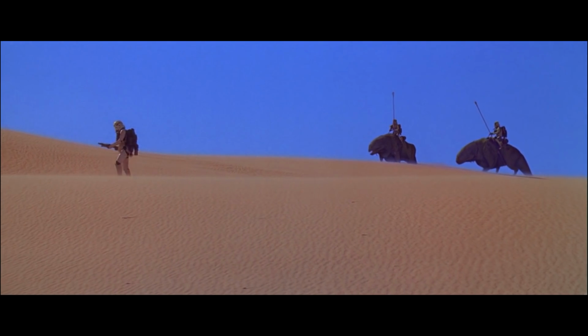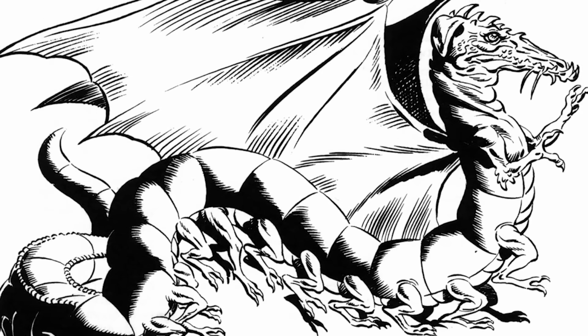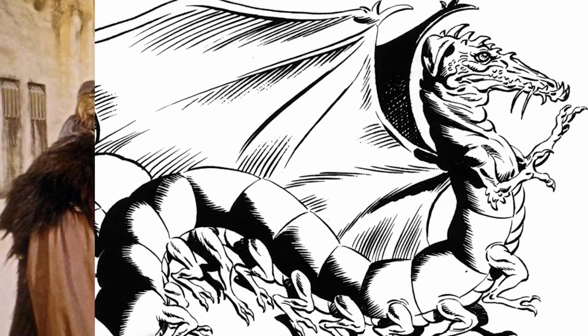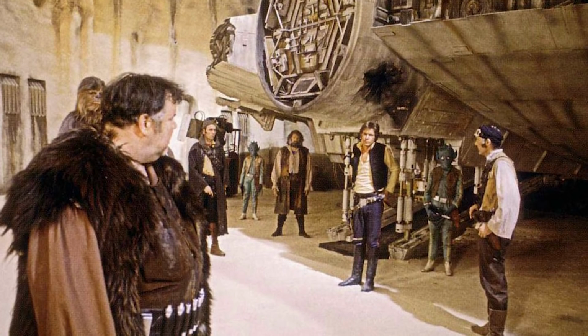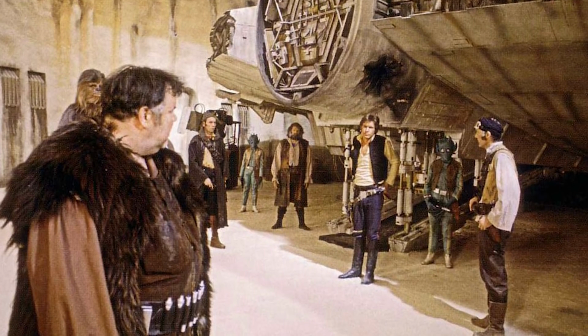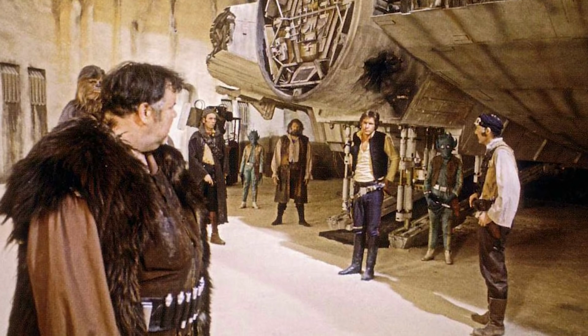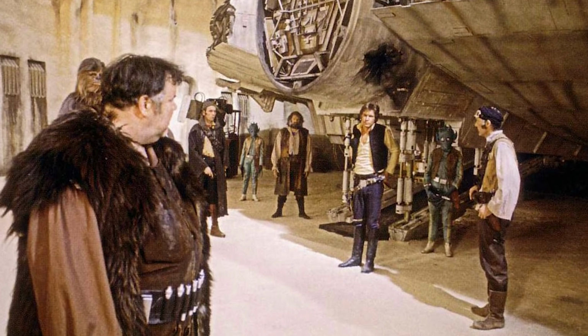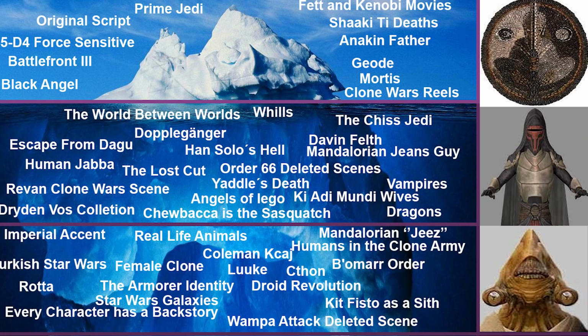Dragons is probably referring to one of the many Star Wars EU dragon species, most famously the Dween Wogan, who are actually name-dropped as early as the Thrawn trilogy. Human Jabba refers to the fact that there was actually a Jabba scene filmed for episode 4. Jabba was a human, however. You've probably seen the reconstructed version where Jabba is transformed into, well, a giant slug, but that wasn't originally the case.